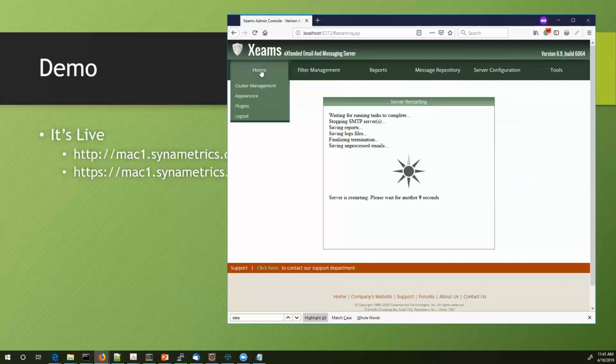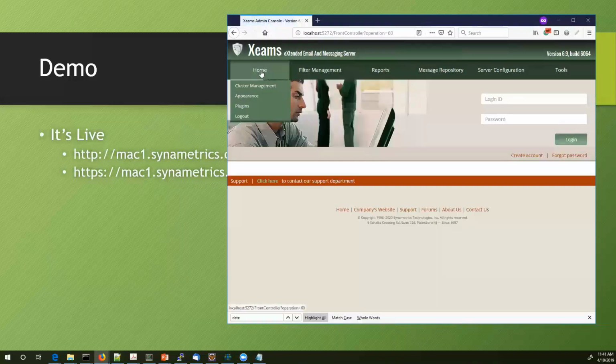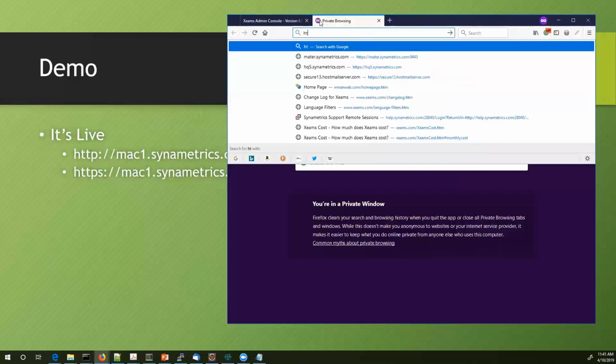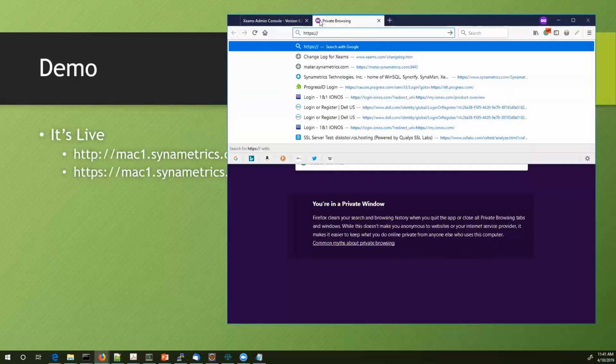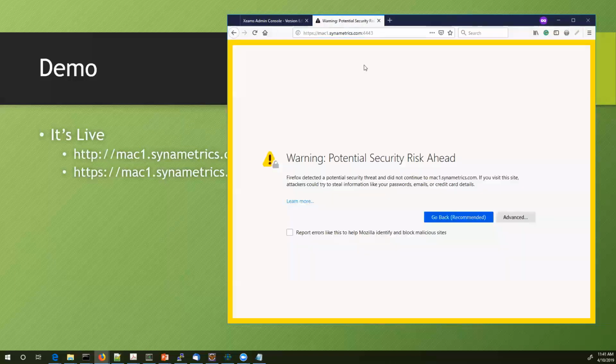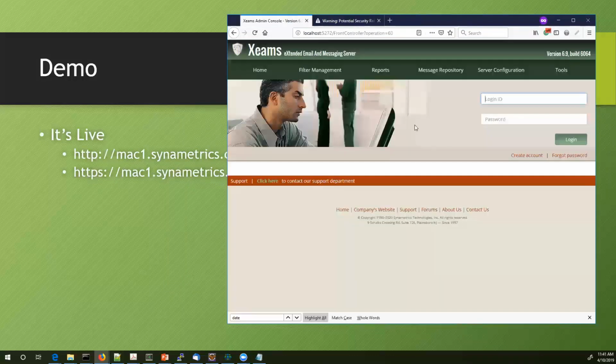All right, I'm just gonna click home. Hopefully it's up by now, and it is. Okay, so now if you go to this location, let me see if I can just go there. Yep, but I get a warning message that the certificate is not trusted, right? So let's go back.